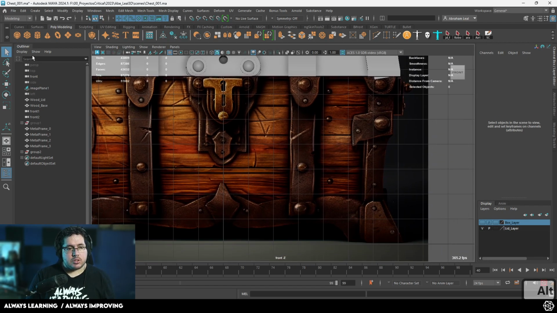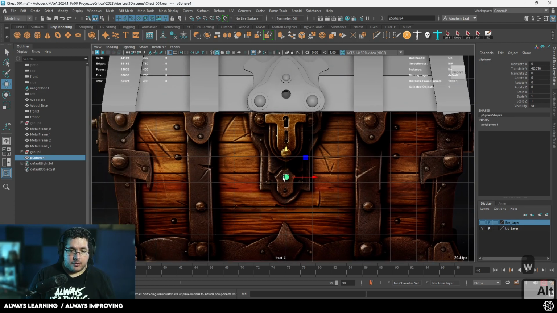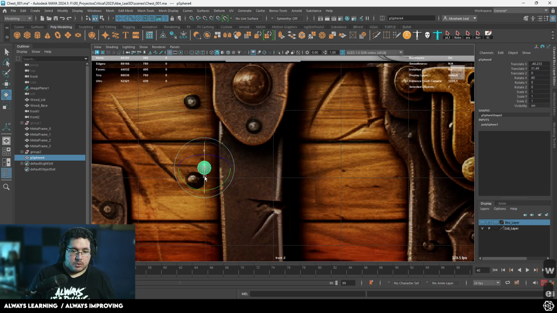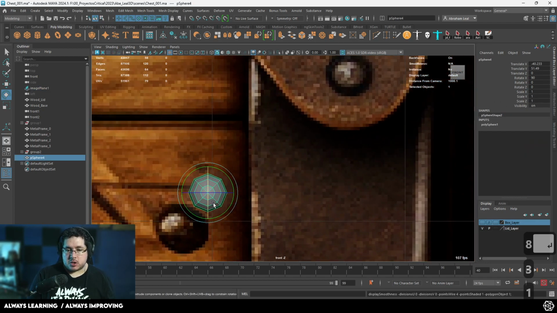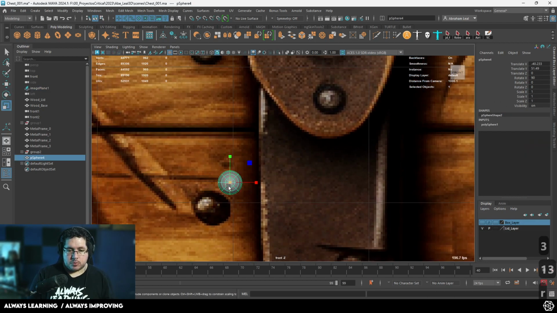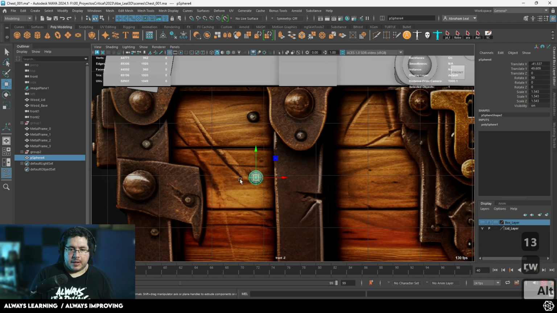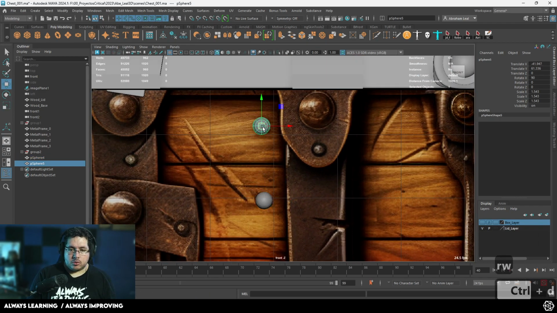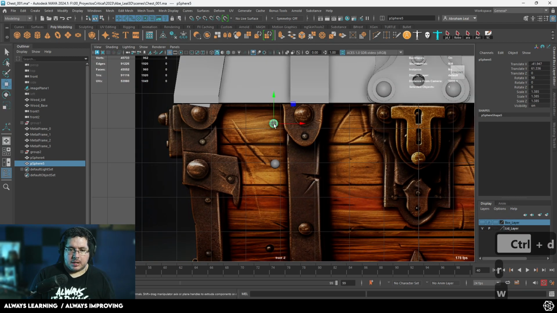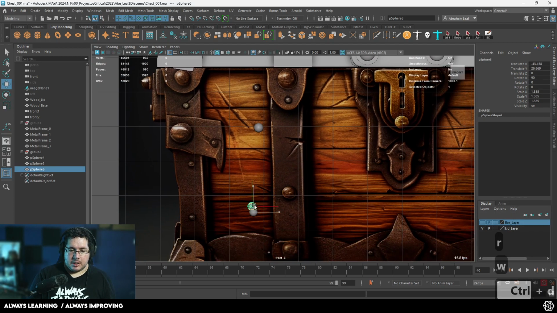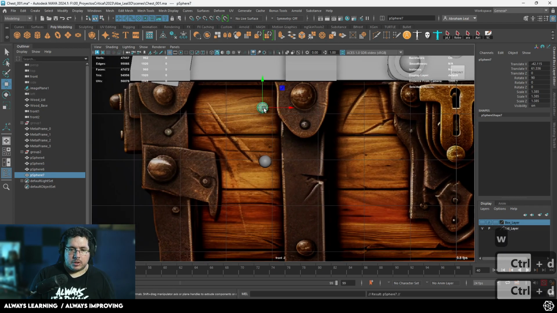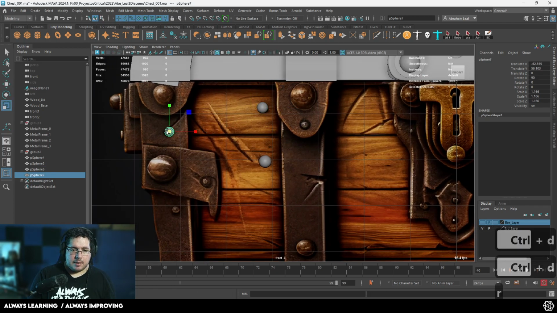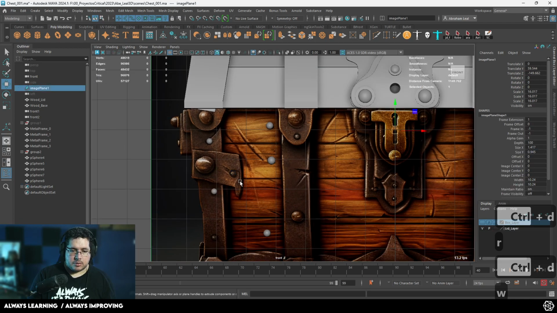And to do those bolts, I'm just going to use this sphere. But since we have a lot of spheres here on our chest, one of the things that we do want is a low poly count for these particular elements. So the magic number is 8. 8 by 8 is a perfectly good number for a circular element, because when we smooth, we get a nice circular smooth effect without having to add too much here. So I'm going to do this one right there, this one right there, this one right there, and in every single point where you see one of these guys, we're going to have one of these. And of course, we're going to do a mirror to the other side.